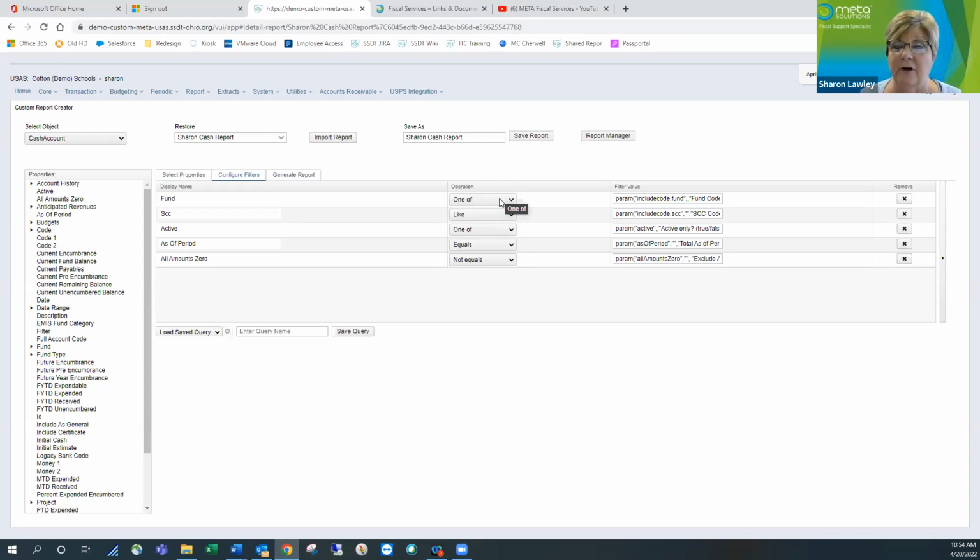So if you're doing something that might fit better with a range, you know, between, or greater than or less than, I think. Are your accounts that you're looking for between a certain range, like if you wanted all your federal funds or something like that?